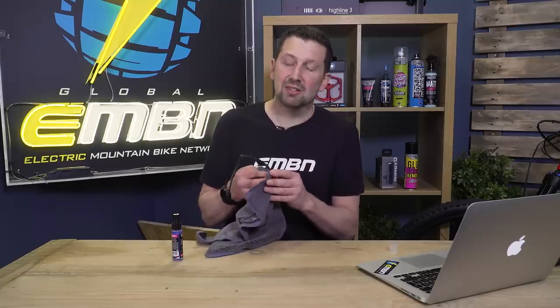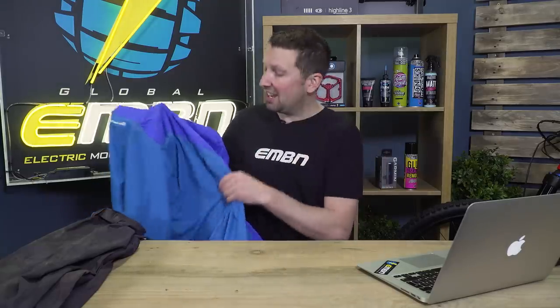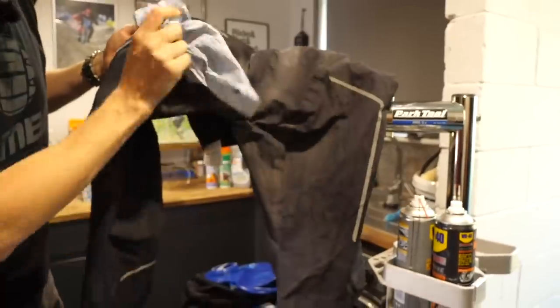Lots of us use waterproof clothing for going out on our rides, particularly here in the UK. If you don't have a decent set of waterproofs, you're definitely going to get very wet and very muddy. There's definitely a black art to keeping your waterproofs waterproof and stopping that rain penetrating the material. You don't really want to be sticking these in the washing machine unless you're using an additive particularly designed for waterproofs, or a reproofing agent. A favorite of mine is to get home after a ride, take the jacket off, hang it up, and blast it off with the hose pipe. Or just leave it to dry, hang it up somewhere, then brush it off with a nice stiff brush — it saves you washing all that waterproof material and giving it a hard time in the washing machine.